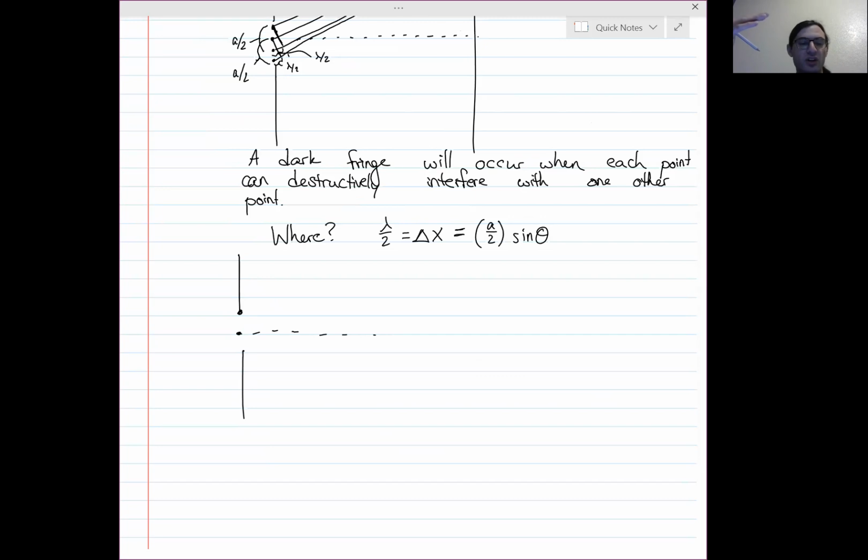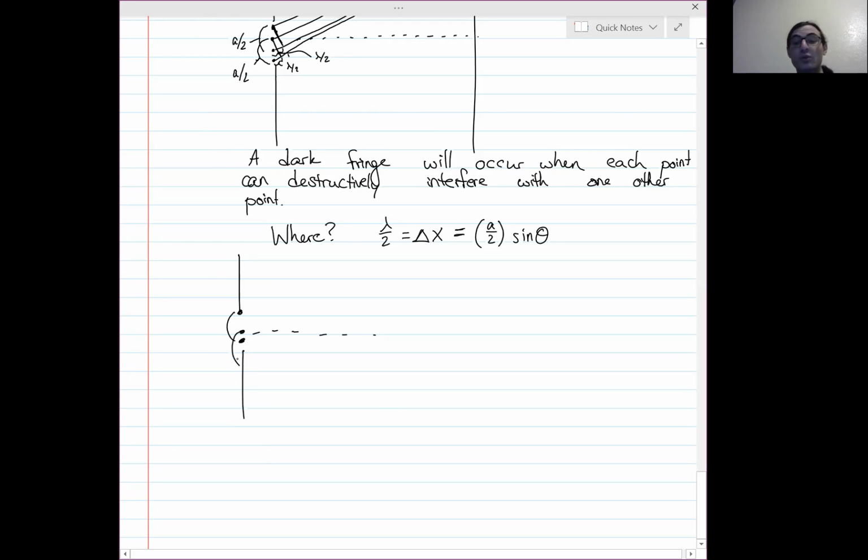Obviously, those two can destructively interfere at some particular angle, because that would just be like a double slit. We couldn't choose any larger separation, though, because if you chose, say, a over 3, let's say you chose these 2 points to destructively interfere, then what does the point in the middle destructively interfere with? There's just nothing that's far away with.